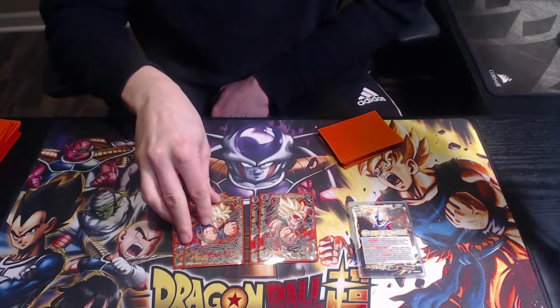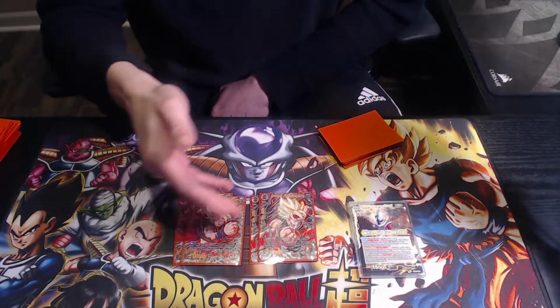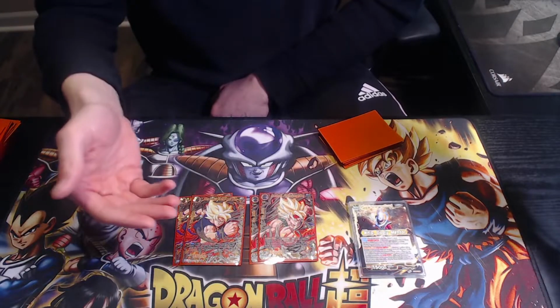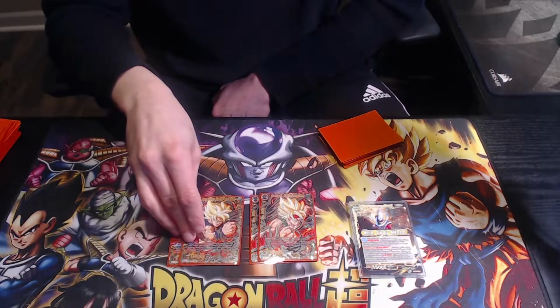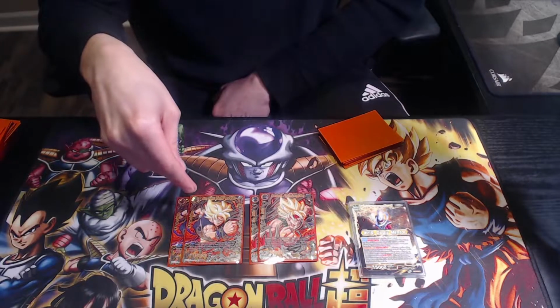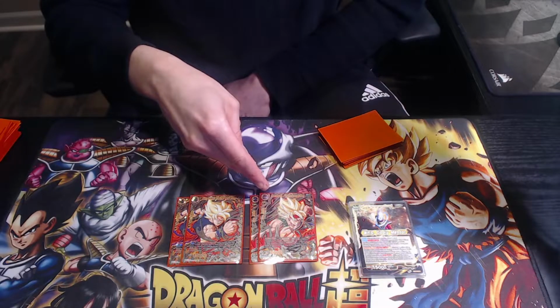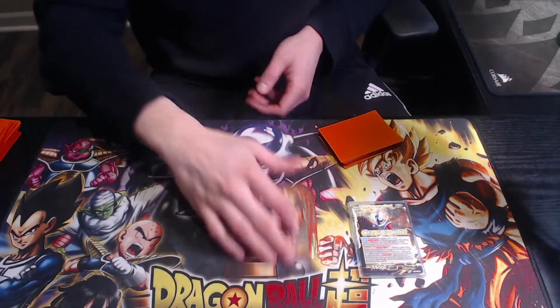What's interesting is that you can play this off of your Vados as well. So this is why we don't run a lot of tapping cards in the deck, because once we have Vados on board, we can just tap stuff for no energy and then just play this out for free. It's a 15k blocker. It is a 4-drop, so it doesn't get barrier, but Bardock will get barrier from the Ox King, and these can also trigger themselves as well.